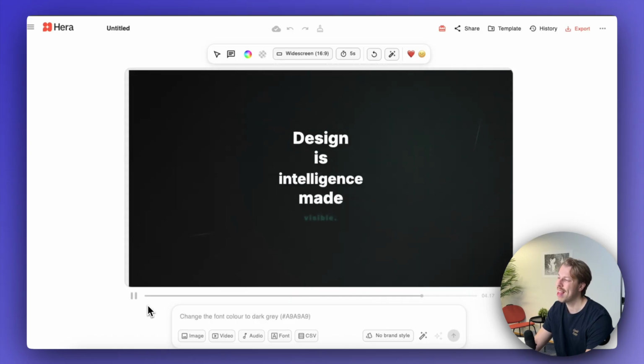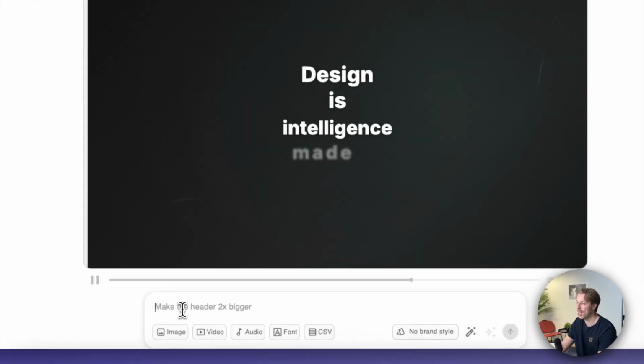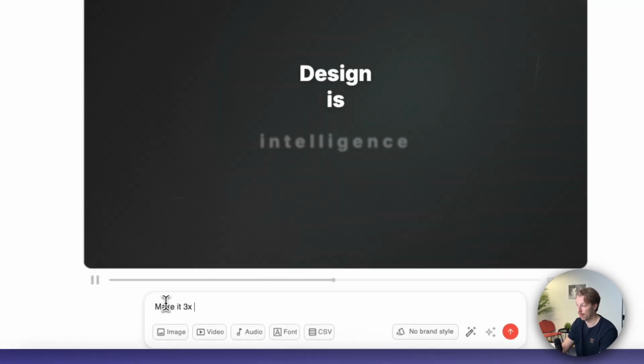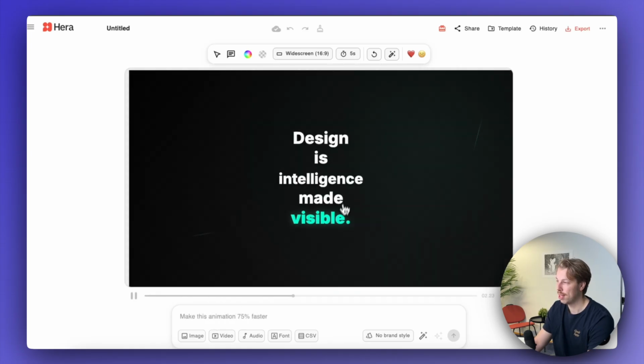And I would say that this still feels a bit slow. So what you can do is enter the chat here and tell the AI to make it even faster. And there we have it. So as you can see, now it's actually something that you might have the patience to look at. It only takes like a second for the AI to render this.